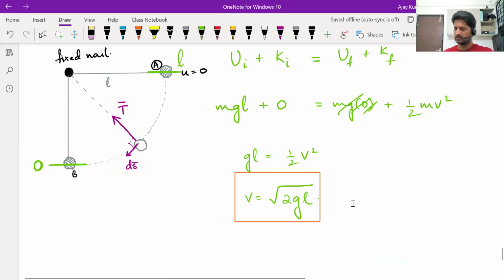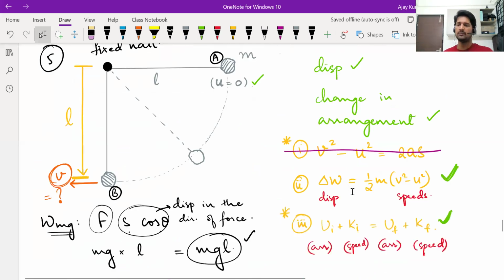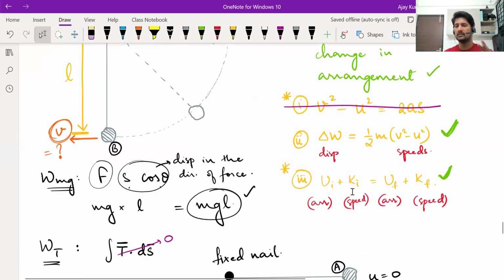See, what you are learning in these classes is very important, like this class and the next few classes. You are learning ways to calculate speeds based on displacements. In some of the problems following, we'll do the reverse also. You'll be given initial speed and asked how far it goes, or how far it goes by the time its speed becomes some other value, so final speed also will be given. Remember, there are 3 ideas you can use to solve problems like this: equations of kinematics, work energy theorem, mechanical energy conservation. Equations of kinematics and mechanical energy conservation come with conditions. If the condition is satisfied, you can use them. Work energy theorem has no condition.